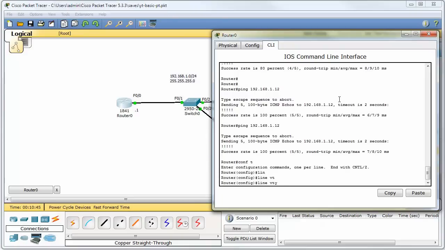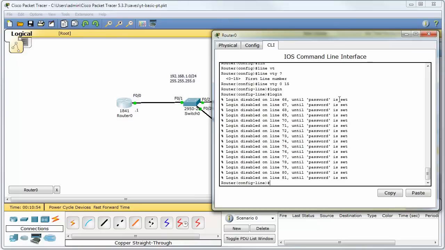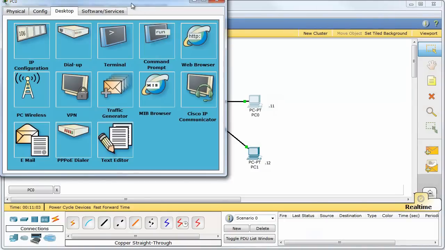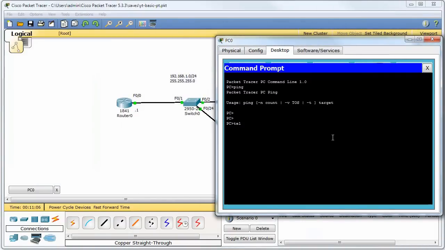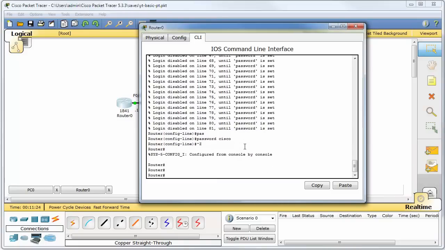Now telnet. We go under line vty, and in this case we'll go for all of them. Here we have to type two commands. First is login, which enables login, and second is password, and the password is Cisco. Now when I go to my PC, I can telnet 192.168.1.1, and the password is Cisco. Will I be able to get to the privileged mode? No, because there is no password set. That's another security option from Cisco. You can't manage me remotely if there is no enable password.